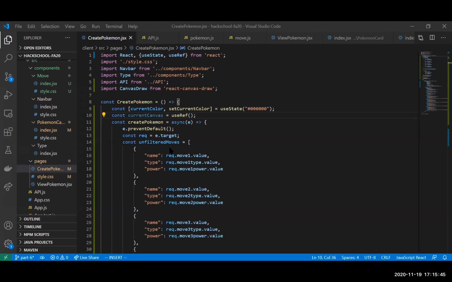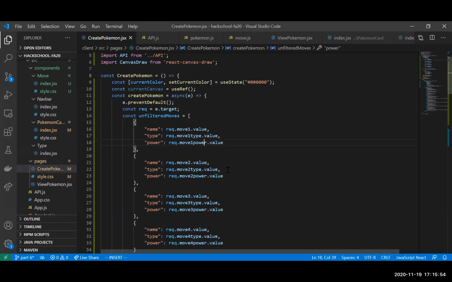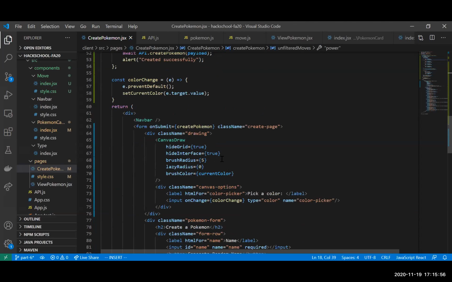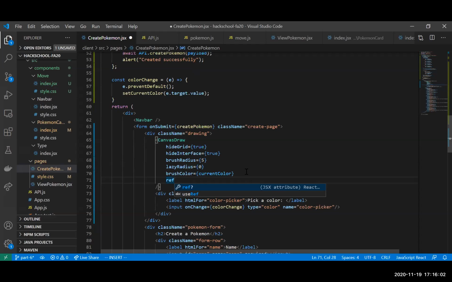And what we can do to access the canvas, to make the current canvas reference our canvas draw component, is by adding ref equals to current canvas.